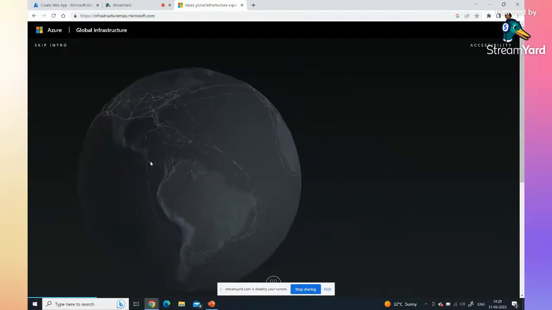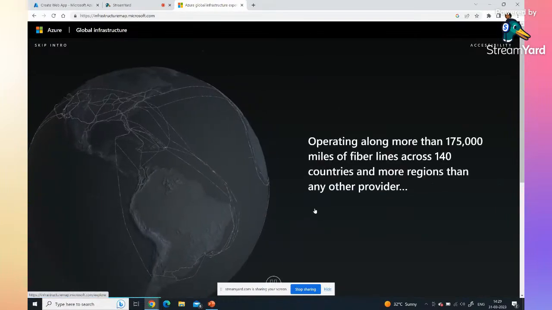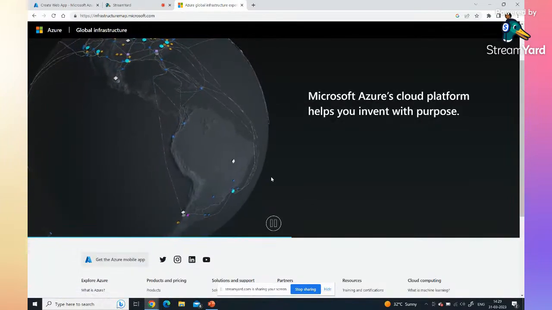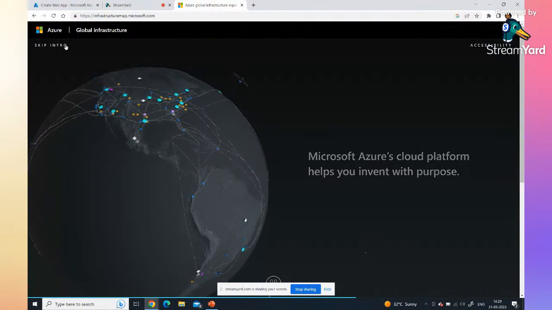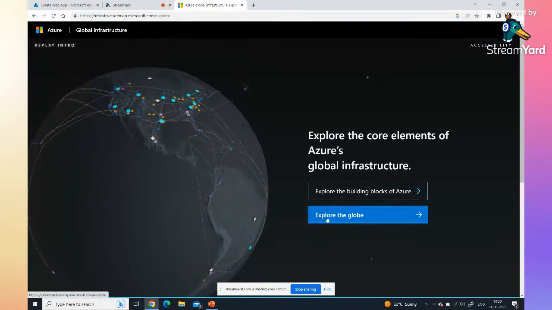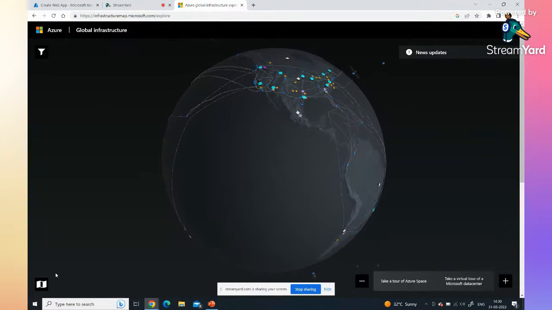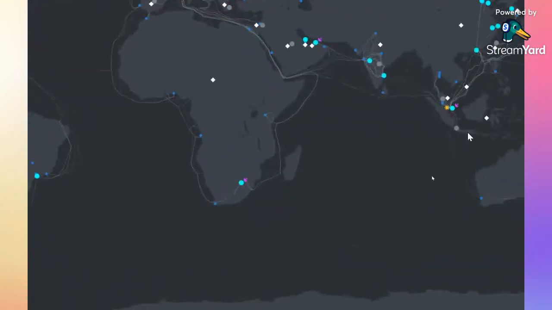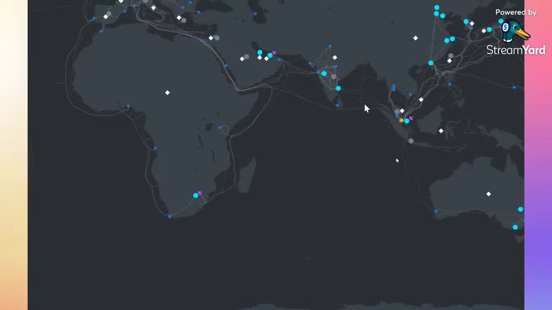So this is the Azure global infrastructure, and I'm just going to change the view in a minute. So if you look at this, it gives you a global map view of all the data centers that Azure has. And primarily, if I talk about India, this is where you can actually see the India data centers. So in India, we have got one in Chennai, which is South India data center. Then we have got one coming up in Hyderabad, which is your India South Central, and one already available in Pune.